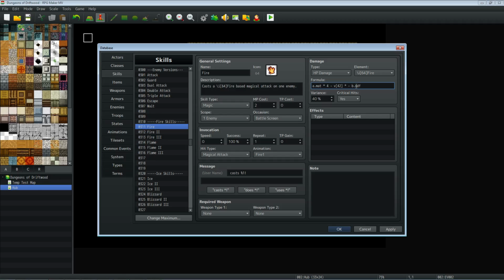Actually, what we're going to do is multiply that by 2. We're going to multiply the resistance by 2, because this is going to go up 5 every level, and then you're not going to have as many skill levels. Actually, we need to give this a little more defense. So resistances, I think what we're going to do is have them multiplied by 5.